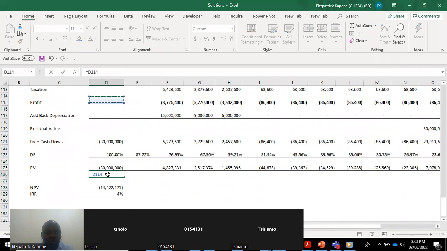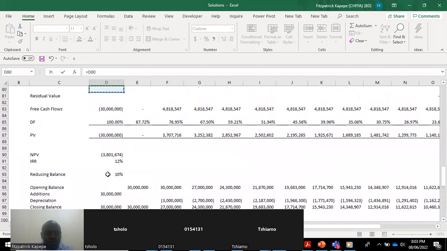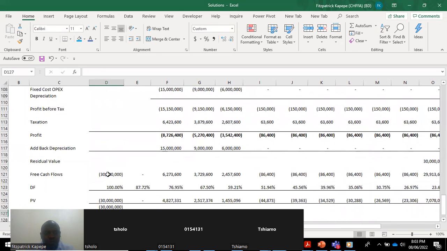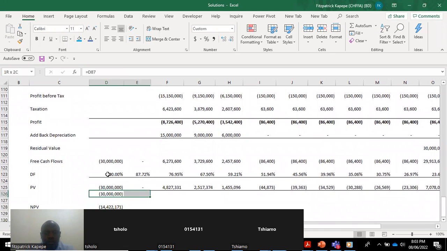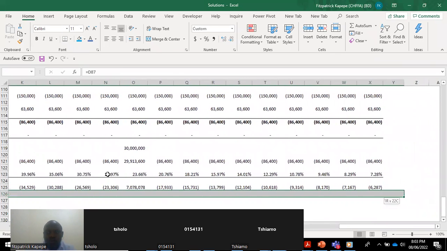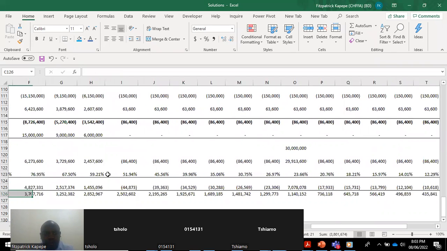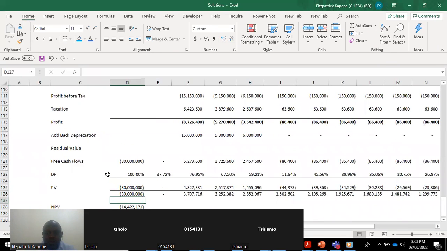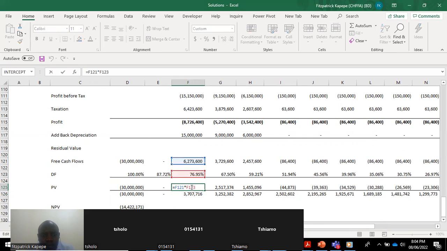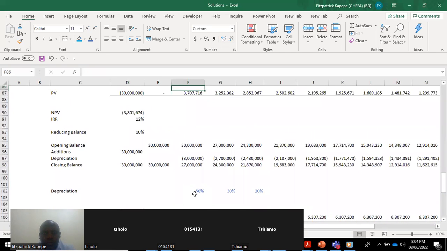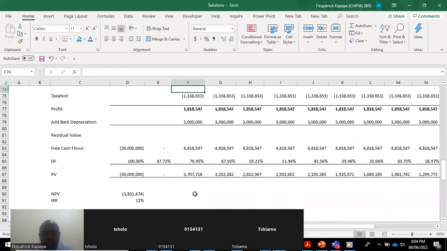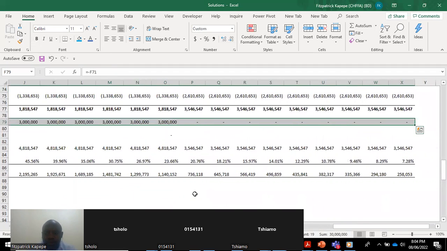If I come here, just a moment. Okay, I've seen where the error is. And just do this part.